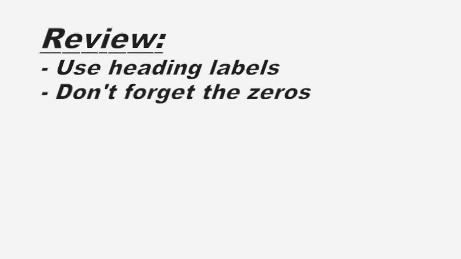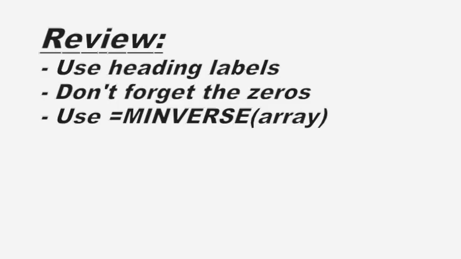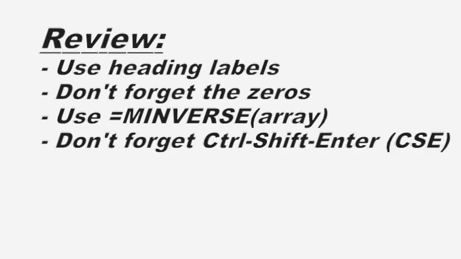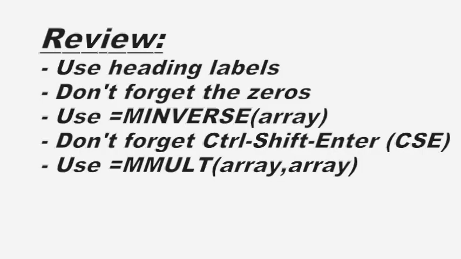So let's review what we've learned. When you're solving simultaneous equations using Microsoft Excel, first off, keep it organized by using labels for all of your variables. And when you're inputting the coefficients for each equation, don't forget to use zero when a particular variable does not appear in that equation. To invert the square matrix, use MINVERSE, and also when you finish that, don't forget to use CSE or control, shift, enter. That will fill in the whole matrix. And then finally, when you want to multiply the two matrices together, use MMULT and put in the two arrays separated by a comma. Well, I hope that helps you and takes all of the drudgery and fear out of solving simultaneous equations. Thanks for listening.